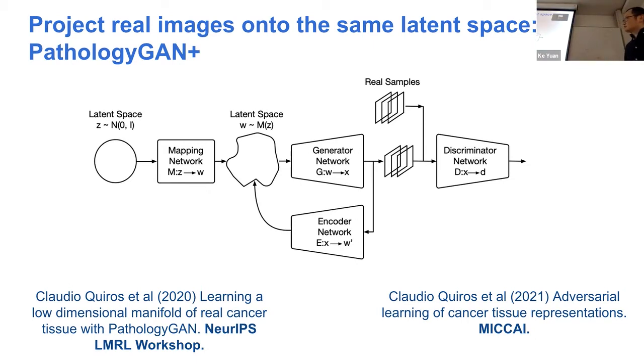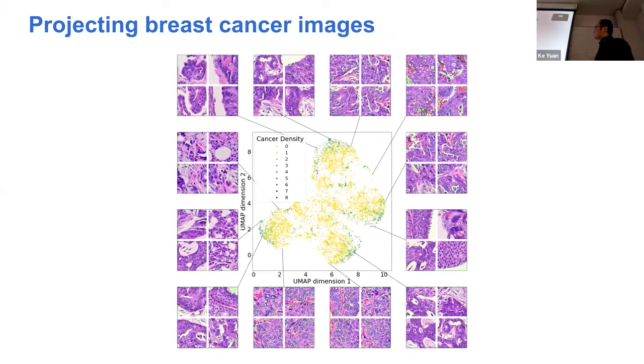So the result of this work was published recently. Again, we are very pleased that the structure of the latent space is very much preserved. So here you see breast cancer images and their projections in the UMAP space. They are color coded by the density of cancer cells. Because you can generate fake images, and these are real images, you can count the cancer cells in each one. By the way, we did the same thing with our fake images, and we find by and large the distribution of cancer cell counts is the same.